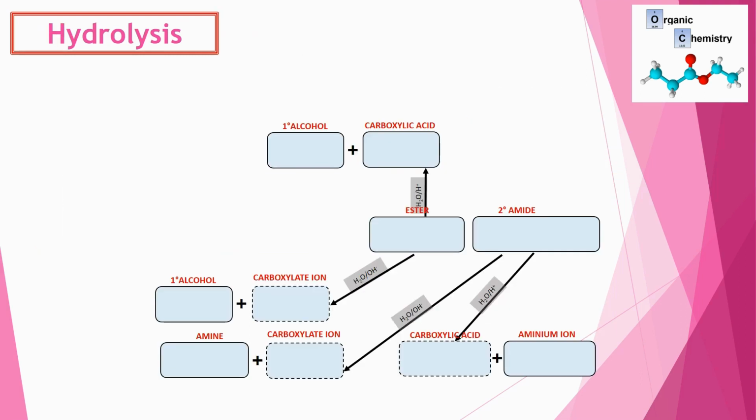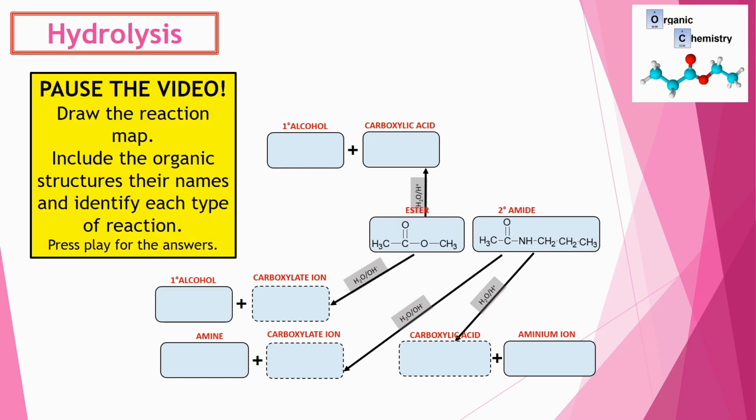So finally, if we go back to what we had for a start, if you want to just stop and draw this reaction scheme to see if you remember all the stuff we've learned in this video, write down the ester and the secondary amide and see if you can write the products in the two different conditions. So at the top here, acid conditions for the ester hydrolysis, base conditions for the ester, base conditions for the amide, and acid conditions.